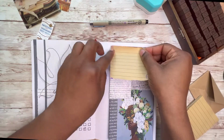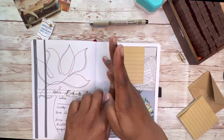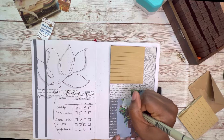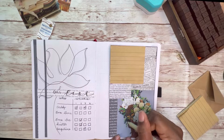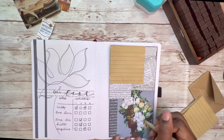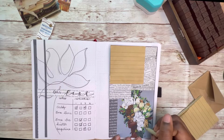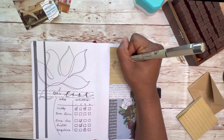And then I am going to write my overall review on this sticky note like I've been doing for my other book reviews. Usually on this Post-it note, I would put the author, the title of the book, what I rated it, and maybe a quote or something like that. But this time I decided to just keep it simple because I'm going to later post a picture in this spread of the book with the author on it. So I decided to not write all of that and instead write something that I learned or something that I enjoyed about this book.